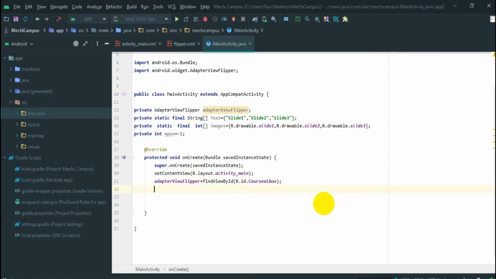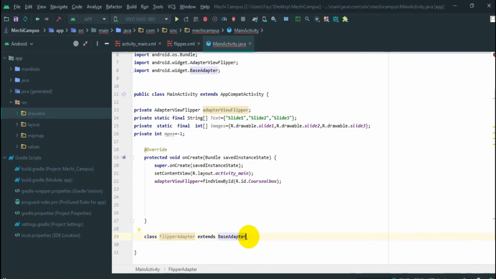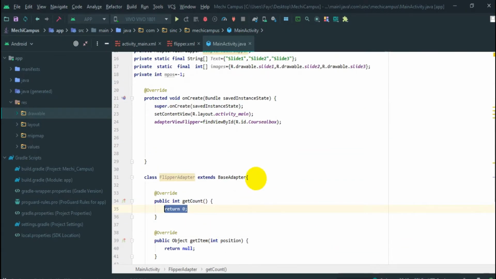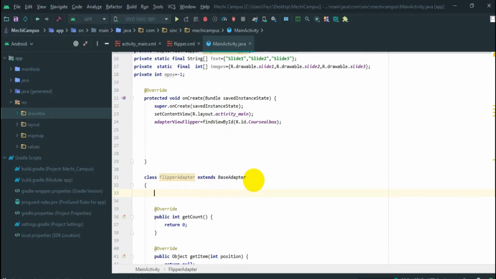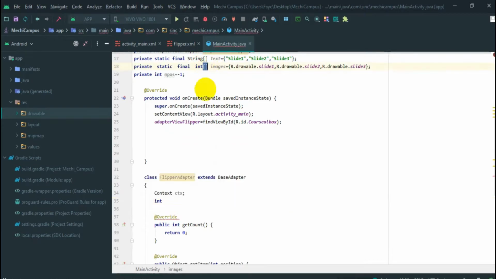Yes, you can create the class in another file too, which correlates this main activity, and yes, this function will help to just slide those images. For this what we need is context and images, string for those captions, and inflator.